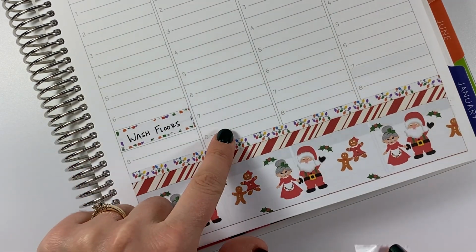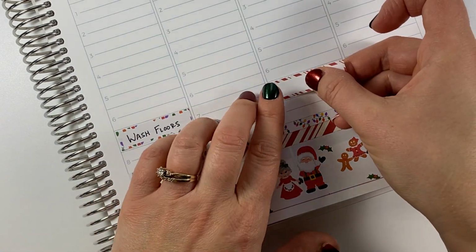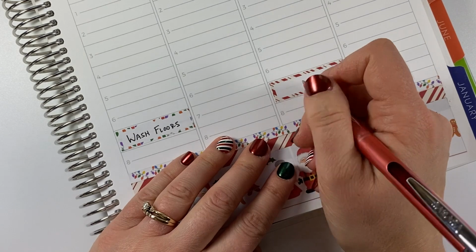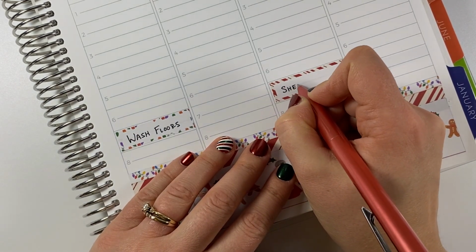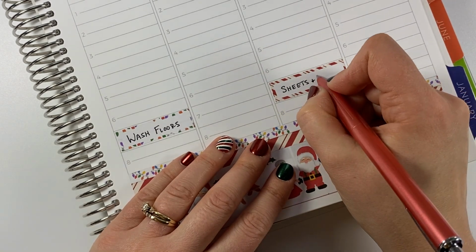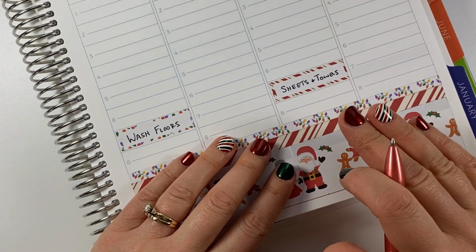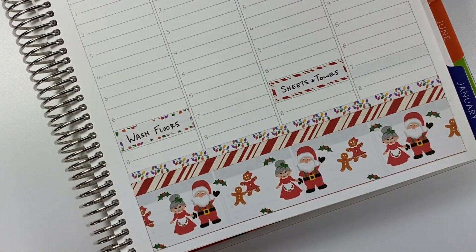Okay, and then they have Friday on this cleaning checklist. Friday is more of a catch-all day, and then I'm gonna put one more appointment label here for the sheets and bedding, and then that's kind of a day off. I think it's technically sheets and towels. I don't have the book in front of me, so we're just gonna run with it. And today is Saturday, and I'm proud of myself because I actually do have sheets and towels in the wash right now. So feeling pretty good about that.